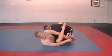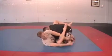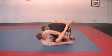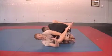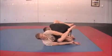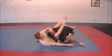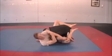There you go, and that's actually going to help me, because right now, if he stays tight, I'm kind of bound up in a pretzel, and my own arm is caught underneath. But as he postures up, I'm going to remove my hand that's caught in there, and with my free hand, I'm going to grab his wrist. It doesn't matter how I grab it, I just need to get it. That way I can pull his arm as I slide my leg over, and that's just going to give me a split second to transition with my leg over his back.